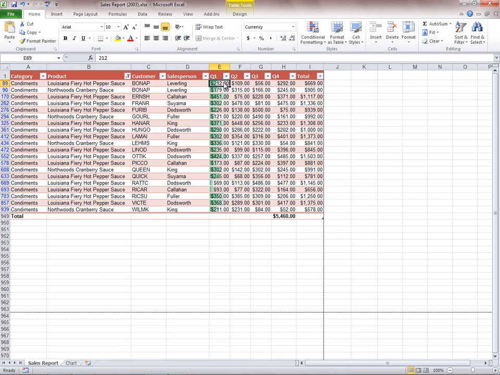The less green, the lower the number within that particular cell. So at a glance I can really see, in terms of what we did in Q1 here, what are the higher numbers, what are the lower numbers. I don't have to read through it all because of that conditional formatting.